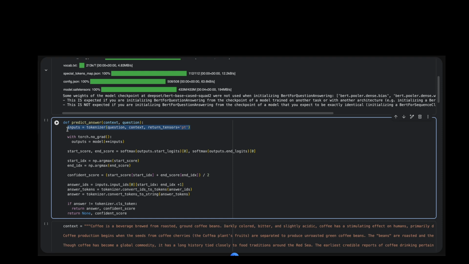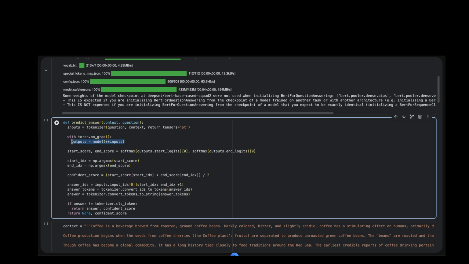In this code section, the tokenizer takes the raw text and converts it into numerical input IDs. Crucially for Q&A tasks, it joins the question and context together, usually separated by a special token like SEP, so the model can look at both simultaneously. This code tells PyTorch not to calculate gradients, which saves memory and speeds up the process since we are only predicting, not training.